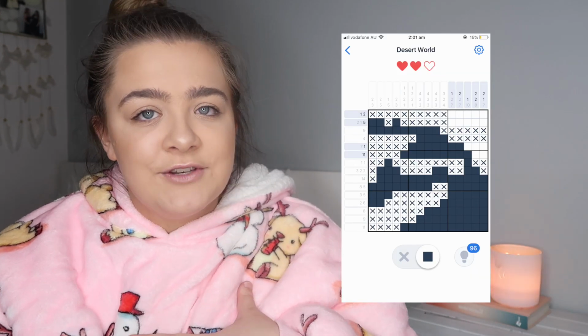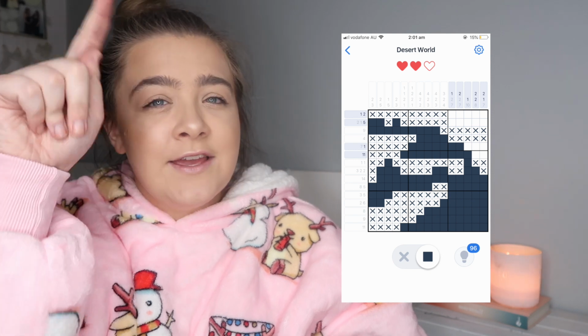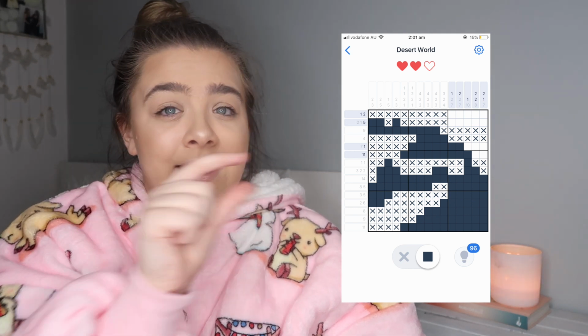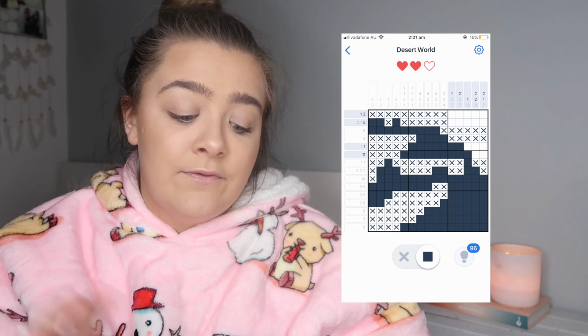And then I've got this app called Nonogram, which I find so much fun. This is the only game I have on my phone and I play it all the time. Basically you have to make pictures out of squares and they tell you certain numbers on either side and you have to line them up. It sounds a little bit confusing. I will pop some footage or photos in of me doing it because clearly my phone is spazzing out. It keeps cancelling the recording on me and I'm not happy about it.